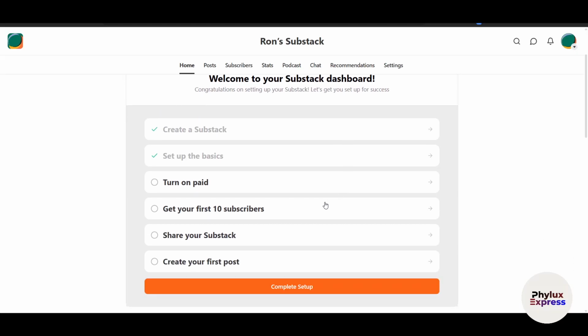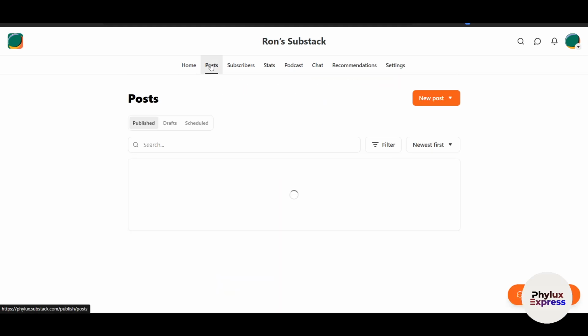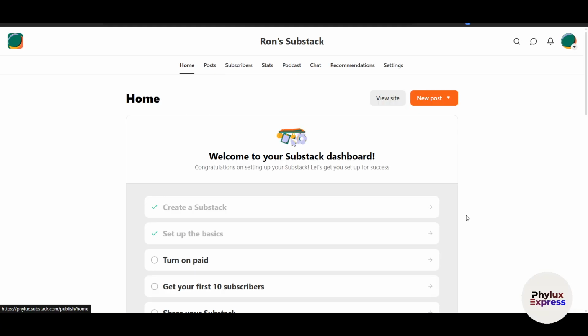Now you can see this is the exact dashboard, the backend dashboard of Substack. Frankly, this dashboard looks really boring at first glance. So we need to populate it with content. It's really easy. You can see here, we just have to go to the Posts section. Here you can edit this, add images, and put up new posts, and obviously we'll go through it one by one. So let's get started. But before that, let me introduce each and every dashboard.